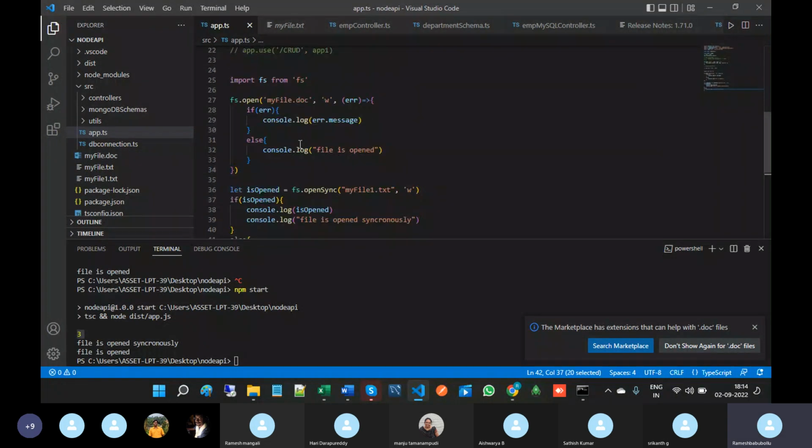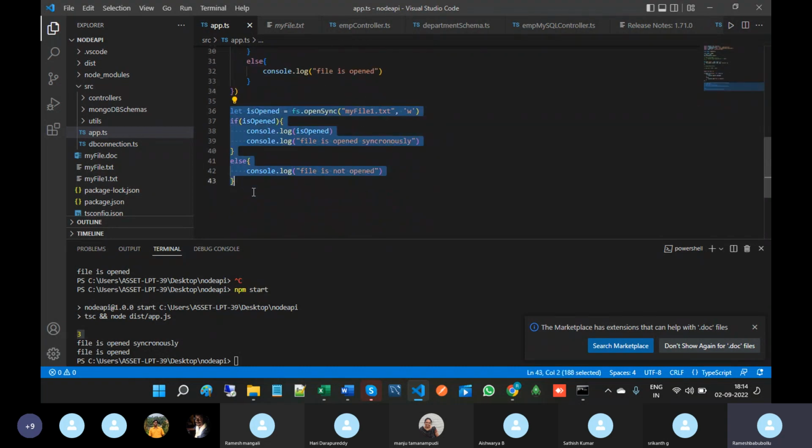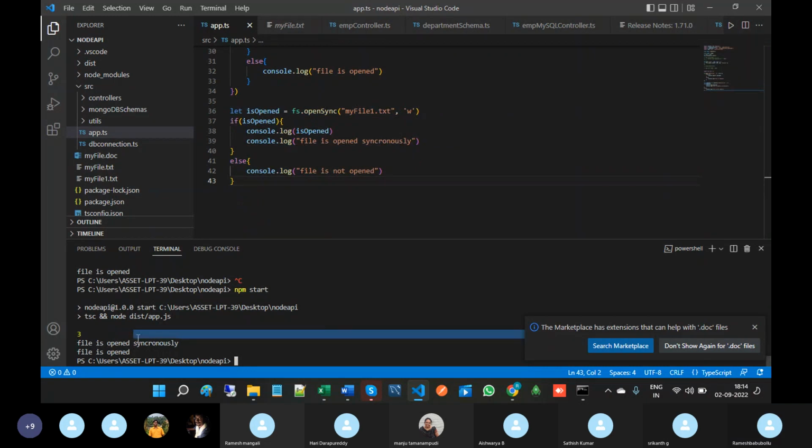Here I am going to execute the open method in asynchronous and synchronous approaches. Observe this: first the synchronous approach will be executed, after that the asynchronous approach.